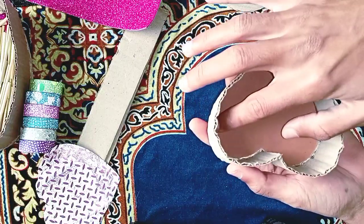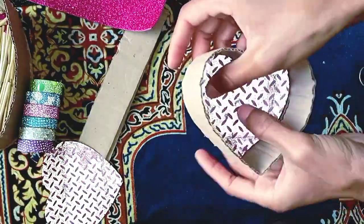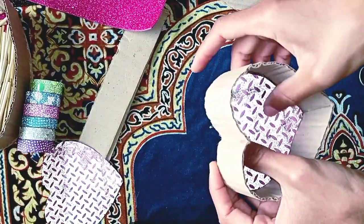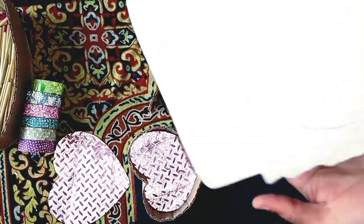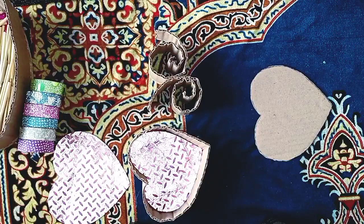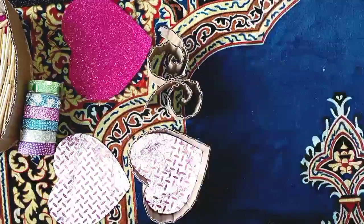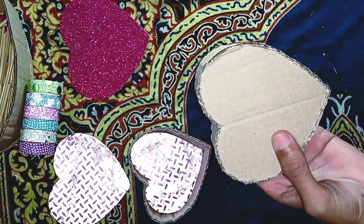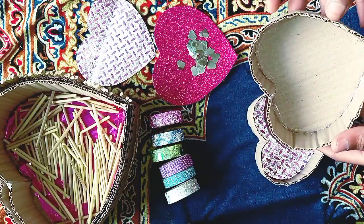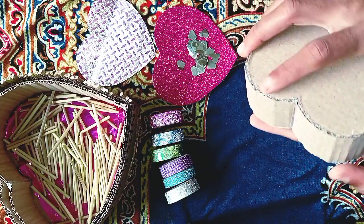Now I'm using this simple foaming sheet over here. You can use your own choice that you like. Okay, now we need to cut out this stylish foaming sheet like this. So again, repeat the same process as you have seen before. Okay, so now you can see that our gift box is almost prepared.